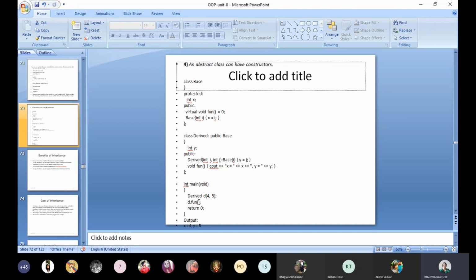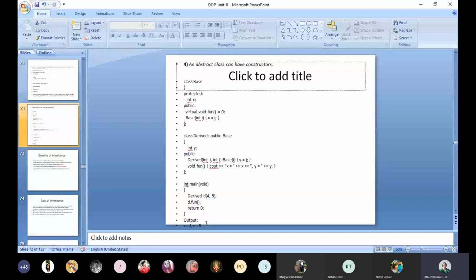Now d.function is a function call, as d is an object. The d.function call will invoke this function, and it will display by cout x is equal to the value of the x variable and y is equal to the value of the y variable. So the output will be x = 4, as you are passing 4, and then you are passing 5, which in turn gives the value of j to y, so y = 5.